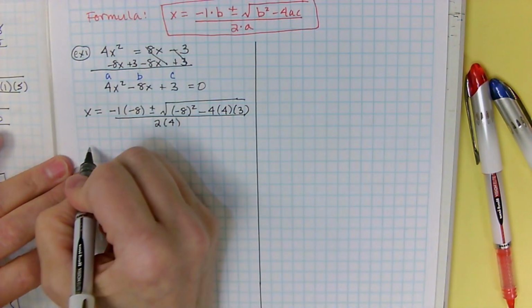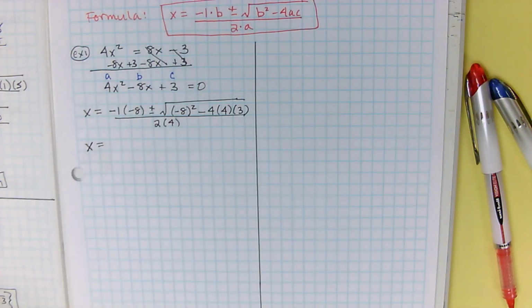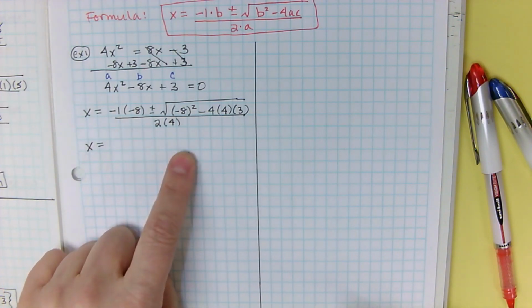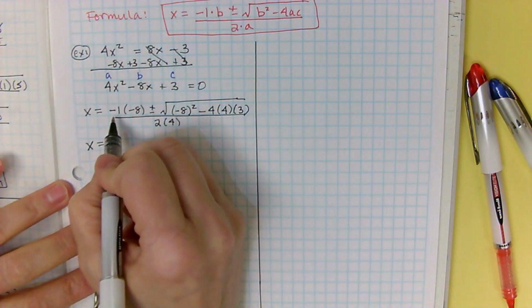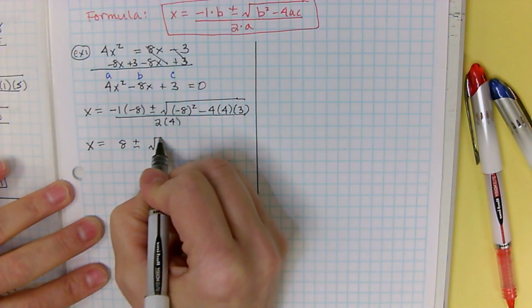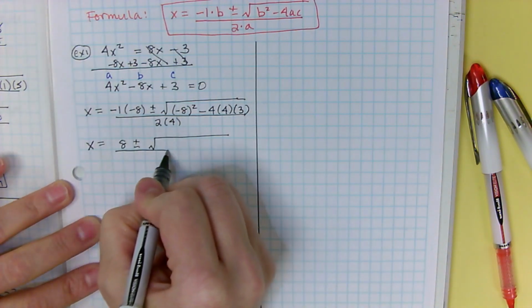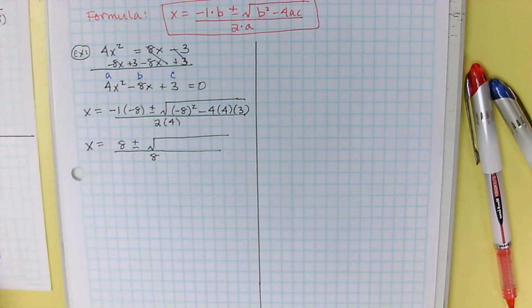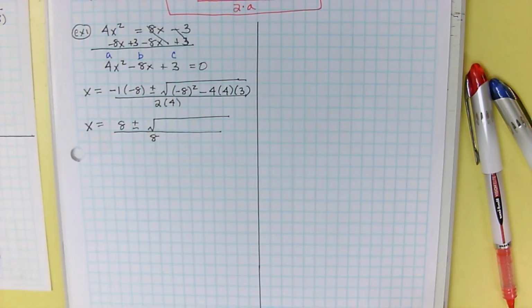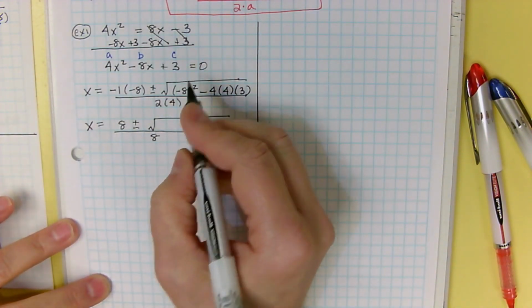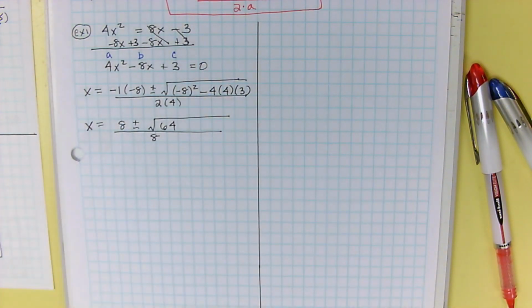All right, so to simplify something in this form, you can do the multiplying top and bottom early, and that won't hurt anything. So -1 times -8 is 8, plus or minus, and we'll address that in a second. On the bottom is 2 times 4, which is 8. So you can do the front number and the bottom number first, and then we're going to focus our attention inside the grouping symbol, which is the radical. So inside the grouping symbol, exponents first. -8 times -8 is positive 64.